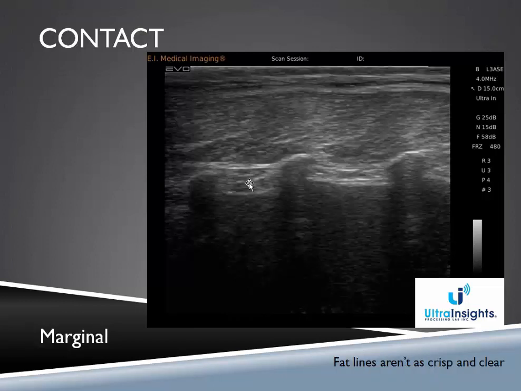In this case, here's a marginal image, and you can see what we mean by poor contact. See how the fat lines are crisp over here. We can see the rib tops. We have scatter all the way to the bottom of the screen, but over here, we lose the scatter. The rib top's a little iffy, and the fat lines, you can't make them out. So I would process this image because where we need to place the box, I feel comfortable with, but it would be marked as marginal. This could be fixed pretty easily by the field technician.